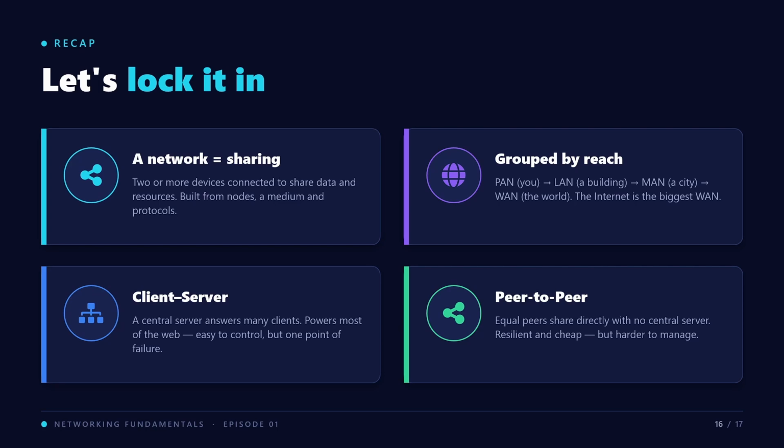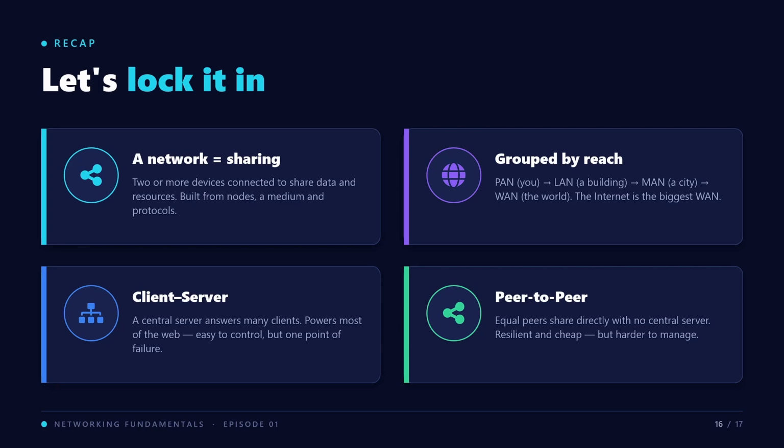All right, let's lock it all in. Four things to walk away with. One, a network is just two or more devices connected to share data and resources. It's built from nodes, also called hosts, a medium to communicate and carry the data or resources, and protocols, which are the rules that govern the communication.